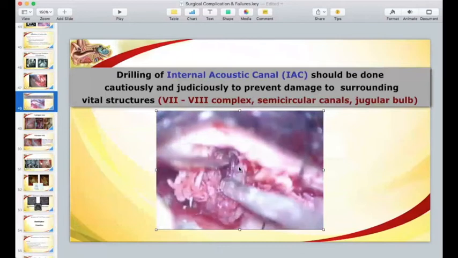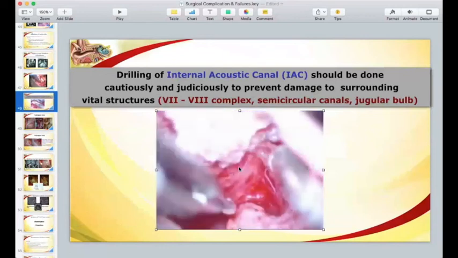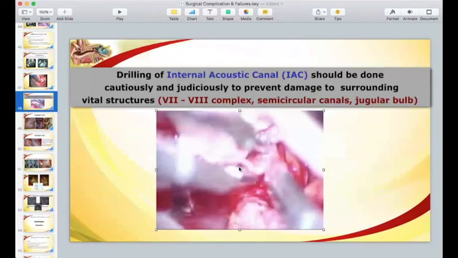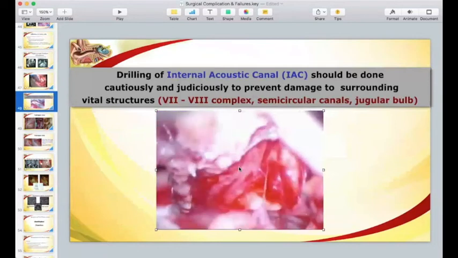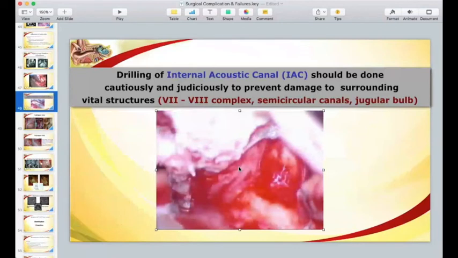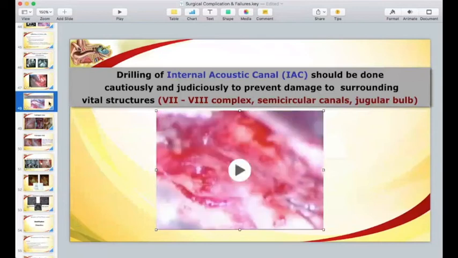First of all, you will see the tumor. If you are lucky, you will see the cochlear nerve. And of course, the facial nerve is buried down deep inside, underneath the vestibular fascicles. So the tumor arises from the vestibular fascicle. That's why it's called vestibular schwannoma. It very rarely arises from the cochlear, and it almost never arises from the facial. Otherwise, it's called a facial neuroma. So this is an acoustic neuroma or vestibular schwannoma.